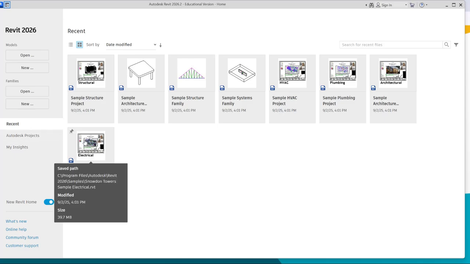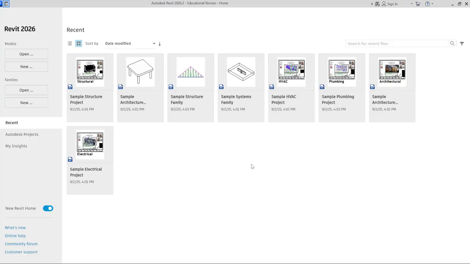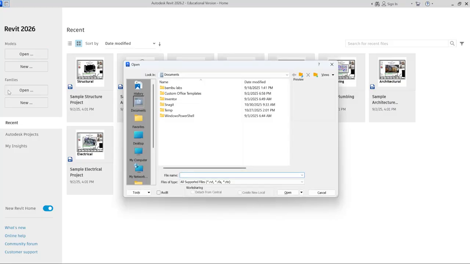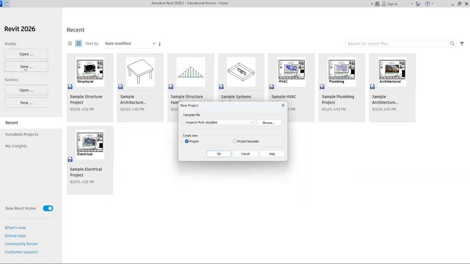This video is going to introduce you to the usage of Revit to get started. So for us, when you create new, we're going to new models. There's two different things. We'll talk about families later, but we're going to start with models. And what we want is a new model, not open.